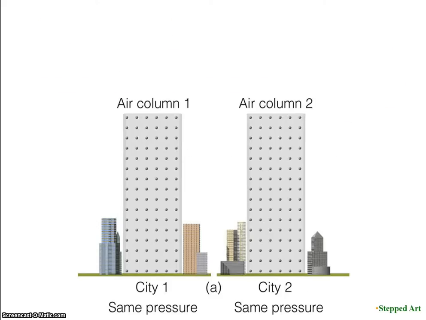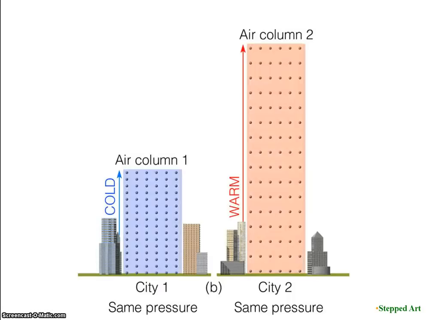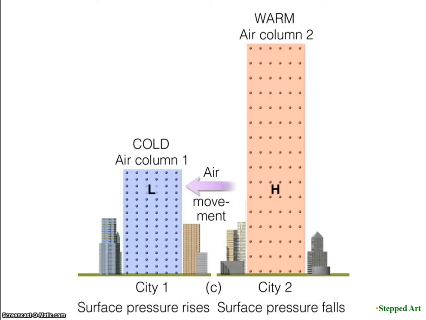All right, so we start with two columns of air, equal with respect to how many molecules they contain. They each have the same pressure, and they each have the same temperature. So let's say we decide to heat up the column of air in City 2. Same number of molecules, but because those molecules are excited by being heated, they occupy more space, and the warm air starts to rise. And if this process continues, what you end up with is a piling up of molecules aloft in column 2, City 2, which means you have high pressure aloft with warm air. Consequently, you also have low pressure aloft associated with cold air in City 1. So temperature has everything to do with the density and the pressure of the air.